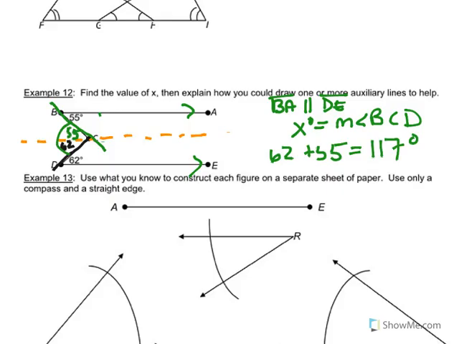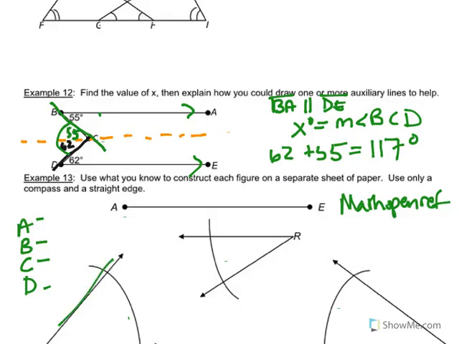Now for these constructions, what you're going to do is take these shapes and then try and construct on the back the figures that they gave you, A, B, C, and D. I'm not going to go through that with you. You can look at mathopenref.com to remind yourself how to copy an angle, how to copy a line segment, and see what you can do with those. If you could do A, B, and C, that would be awesome, and we'll take a look. If you're having trouble with it, we'll talk about it in class.